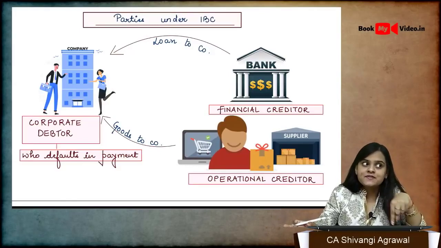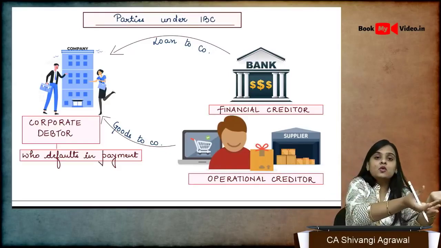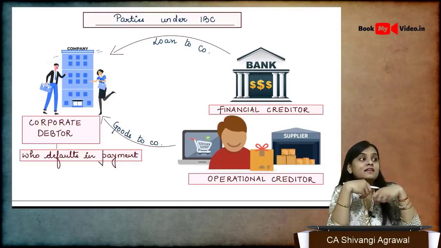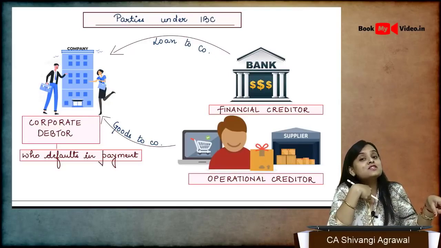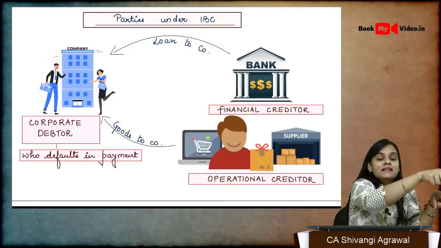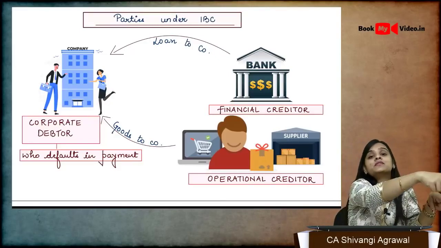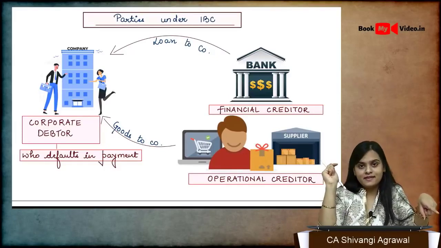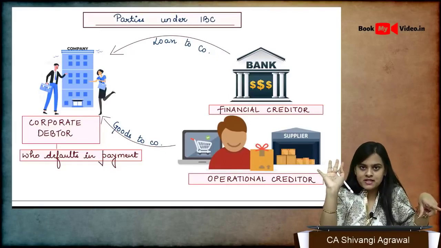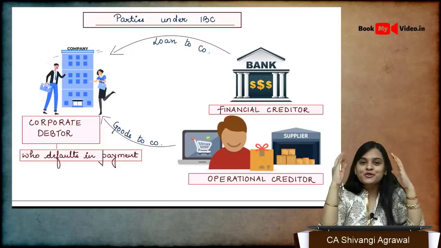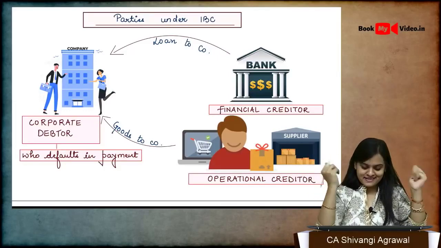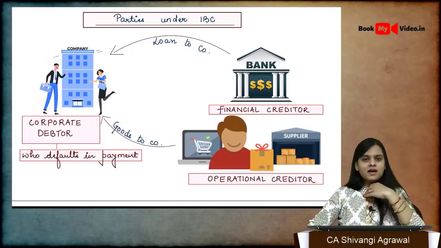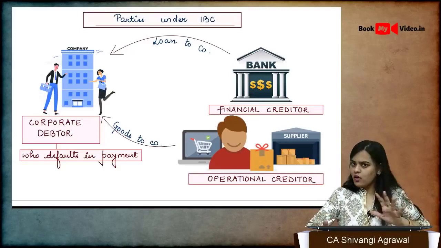Okay. If supposedly the company has taken a loan from some employee, now that employee has helped in the finances of the company, so that employee in that particular capacity will be treated as a financial creditor. You get my point, right? You should know all these. We are just revising. So these are basic parties that you must have an idea of.